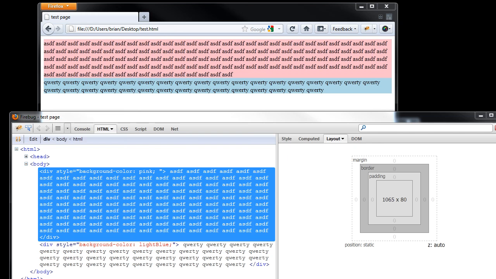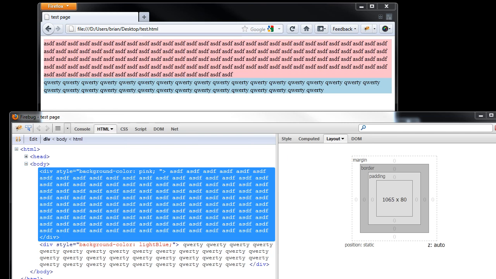Together, these things make up what is called the CSS box model, which refers simply to how in HTML and CSS these boxes, these block elements mainly, are treated. When we say that an element has a width of 100 pixels and then a border of 5 pixels and a margin of 20 pixels, what exactly does that mean? Does the border get counted as part of the width, or is it in addition to the width, or what?